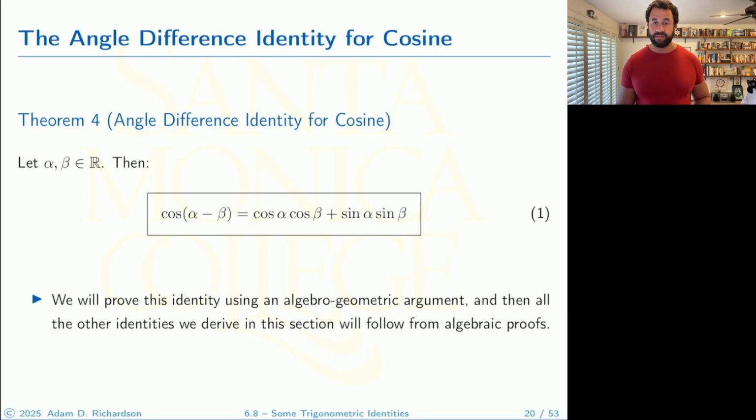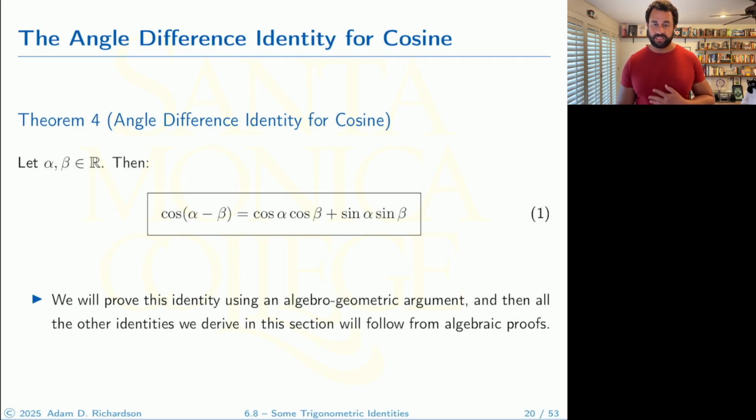And the utility of this particular formula is that if you wanted to know cosine of a difference, this lets you express that value in terms of cosine and sine of the original angles involved with that difference. So that's the utility here. It's like, if we see this, we can convert it to this. And if we see this, we can convert it to that. That's the utility there, all right?